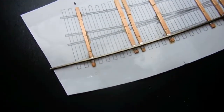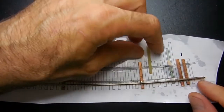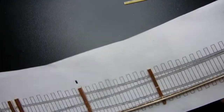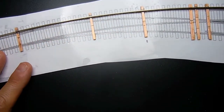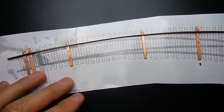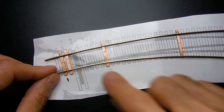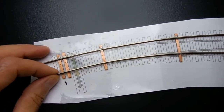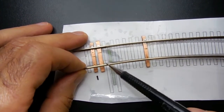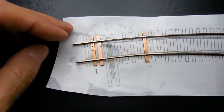Alright guys, that's it. So this one side, it's in place, soldered, okay. Pretty quick, it gets done pretty fast. And now we do the other side. Again, you gotta make sure that this notch here matches this notch here, matches the notch on the printout, so they're aligned.